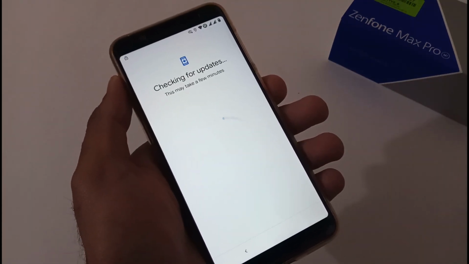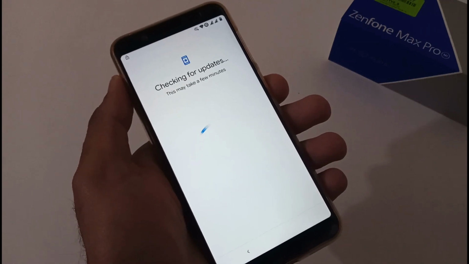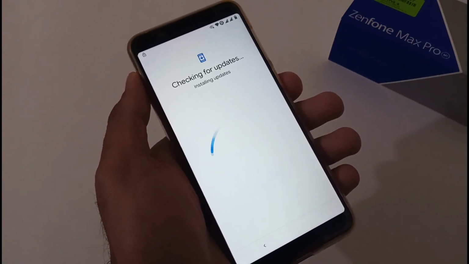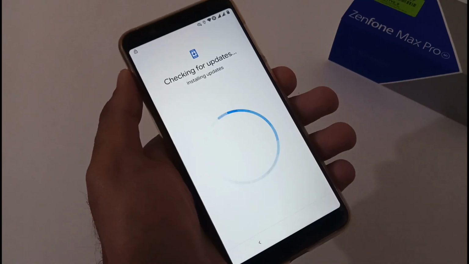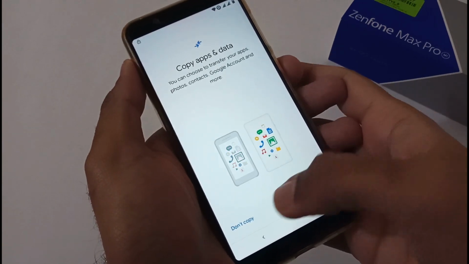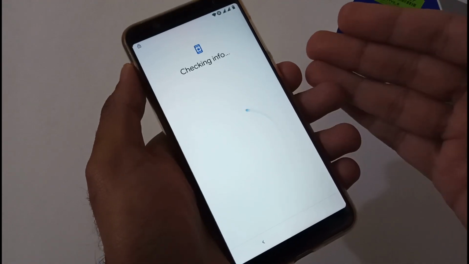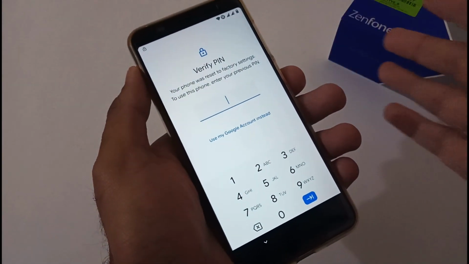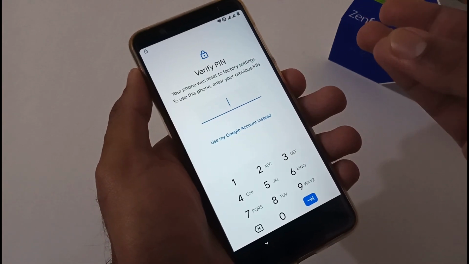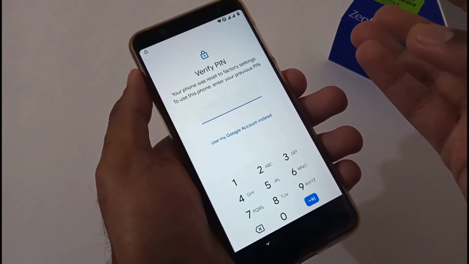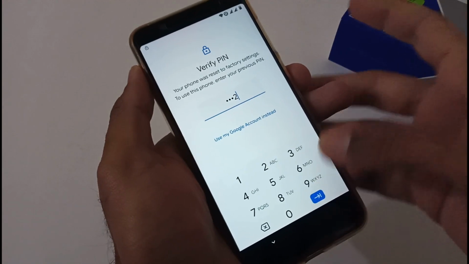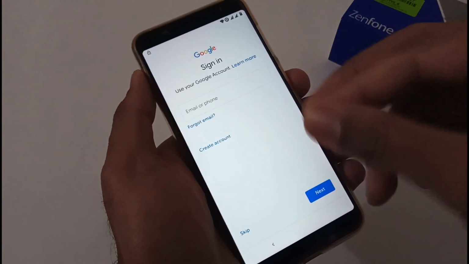So after entering the Wi-Fi credentials, now it is checking for updates in the background. This might take time. Usually it is related to Google Play services. So if there is any pending update or payload, that will surely be installed in this particular step. So have some patience and wait till then, and we proceed to the next step. So now on this particular screen, it is asking, do you want to copy data from the Google account or Google server that you have already synced? For the video part, I'm just skipping this part because again, it is upon you. So again, same thing, whenever you are flashing any custom ROM, it is somewhat like a factory reset or hard reset. So in that particular case, you should remember your previous PIN that you have set or any pattern and the Google account associated, which was last accessed on that particular device. So these are the most important things.